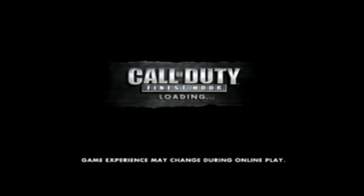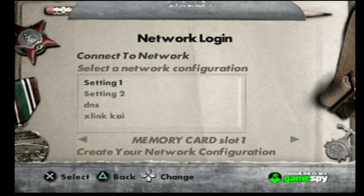there is another way, which is actually using a game. So if you guys played PS2 before, or if you ever tried accessing the online, there is an option that I'm going to show you right here. You're going to want to go to a game that has this feature, and click multiplayer. It doesn't have to be Call of Duty, it doesn't have to be Call of Duty Finest Hour. There are a couple titles that actually, so you got Connect to Network and Select a Network.